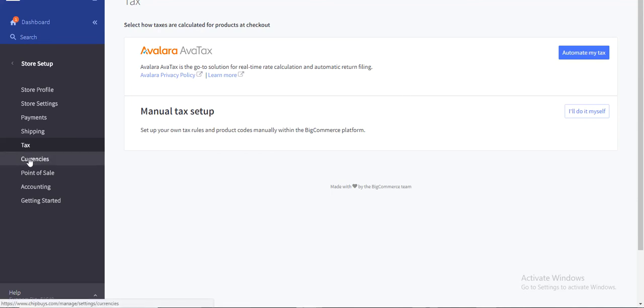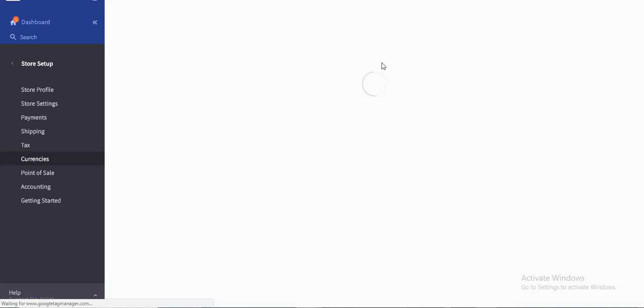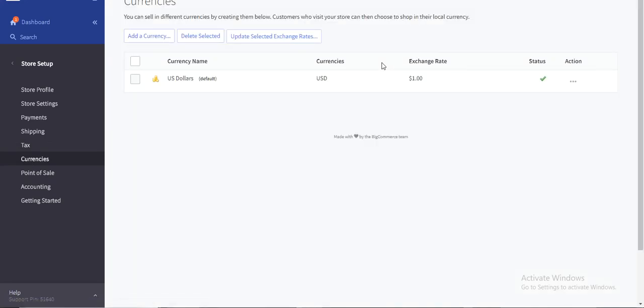Okay, now the currencies. Whatever currency you are using, your US dollar here, just click this one. When you click this one, put the mark X here, and that will automatically check here. If you are using Japanese, then you mention here Japanese. If you want to change that, you just click here and change. If you are in some other country which you are not using dollar, just click here.